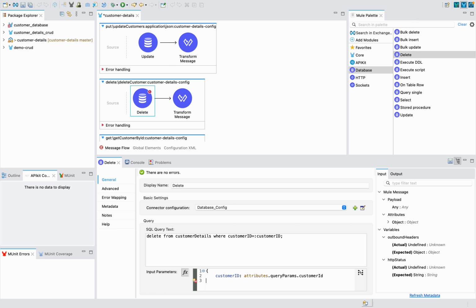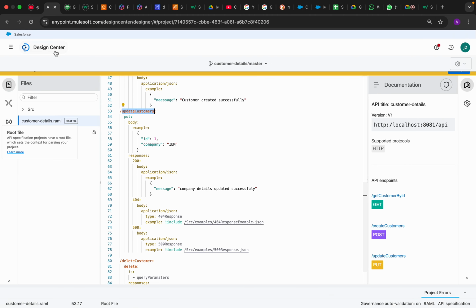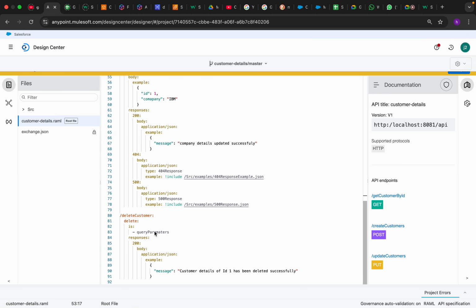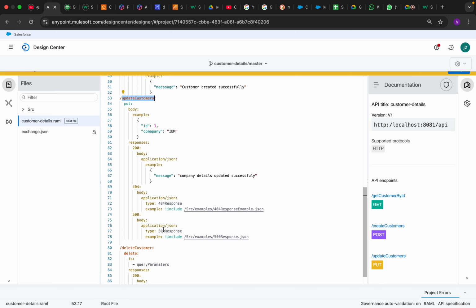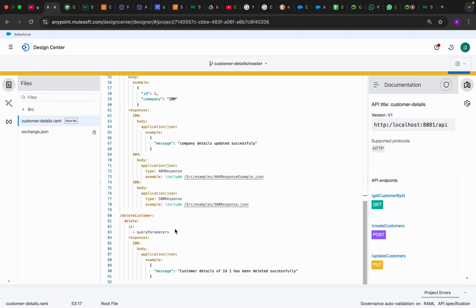Because for the delete method we don't have a body, right? We are passing it as a query parameter from our RAML. I will show you the RAML also, if you are getting confused. Let us go to the RAML here. See here, we are passing it as a query parameter, not as a body. We can pass it as a body, but we are passing it as a query parameter here in our RAML. Like I said on that day, how many ways can we pass the input parameters? Through headers, through query parameters, body. We have multiple options to pass, but here we are using a query parameter.